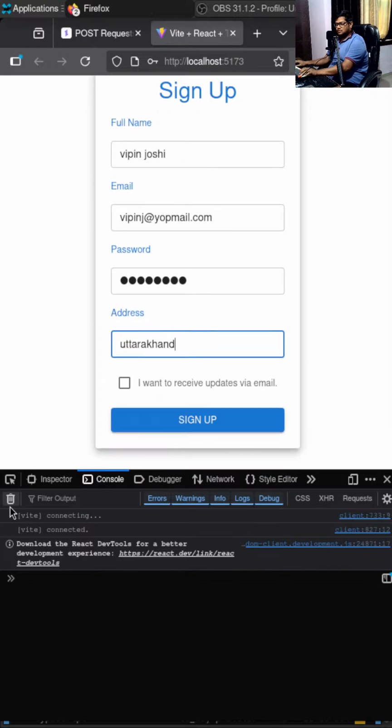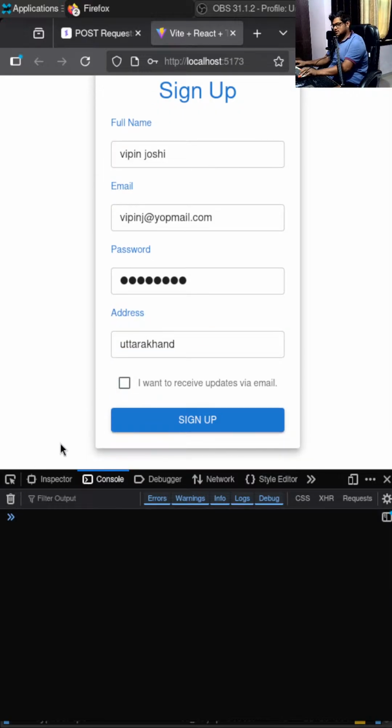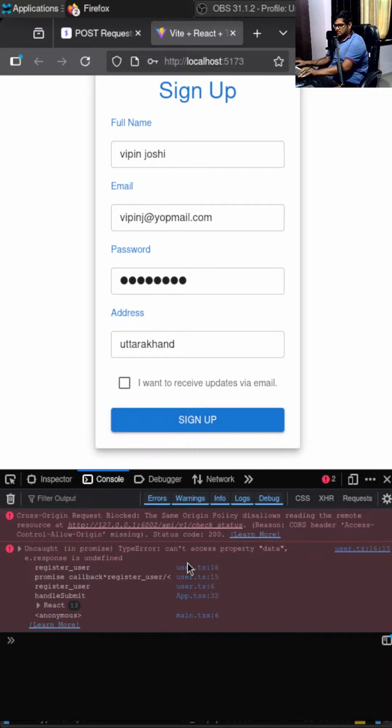Now what I did, I'm just checking the connection. I already created an API endpoint to check the status of the database. So when I click sign up, it will hit that GET request, and we'll see if our Axios is able to do that. If I sign up, I'm getting an error: can't access the property data. First of all, it's some silly mistake. Secondly, it's a cross origin request, so I think it is due to the CORS policy.